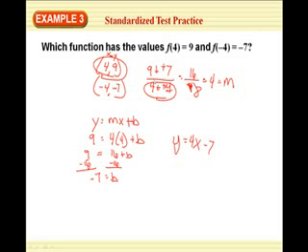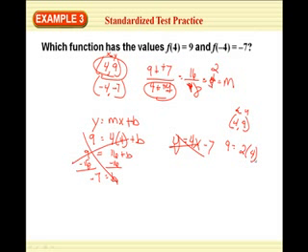I'm going too fast. So my slope then would be 2, which messes that whole thing up. So let's go. We're still going to use the (4, 9). So this is x, this is y. So 9 equals m is 2 times x, which is 4, plus b, sorry, because I'm solving, equals 9 minus 8, minus 8. 1 equals b, and the slope is 2. Y equals 2x plus 1.